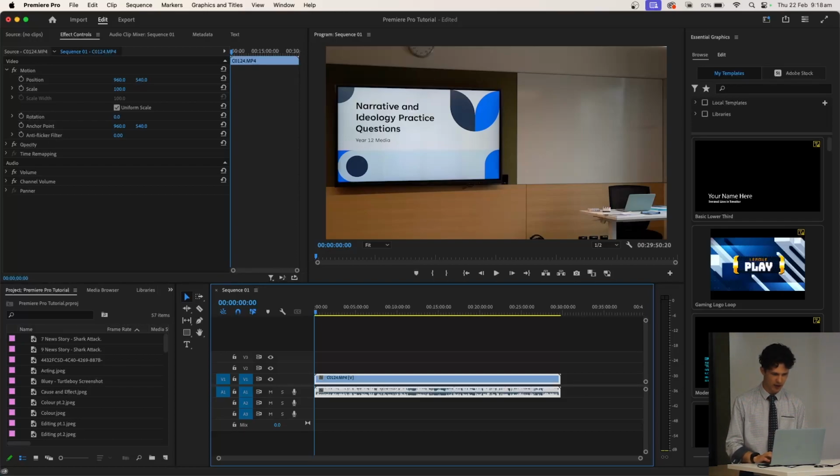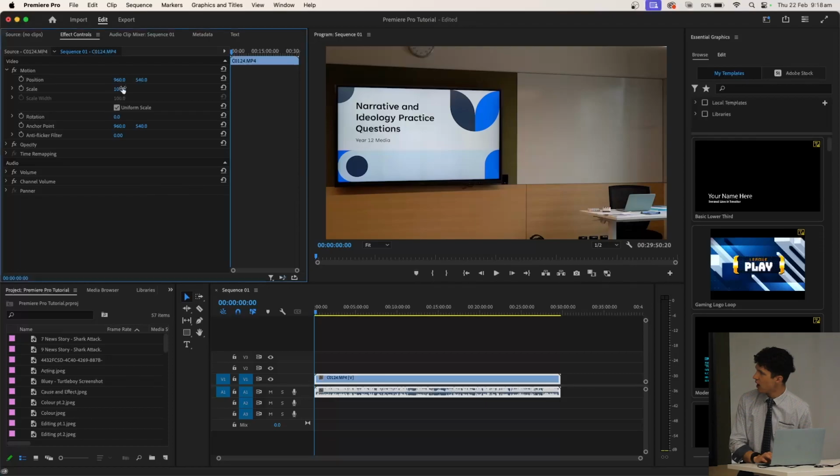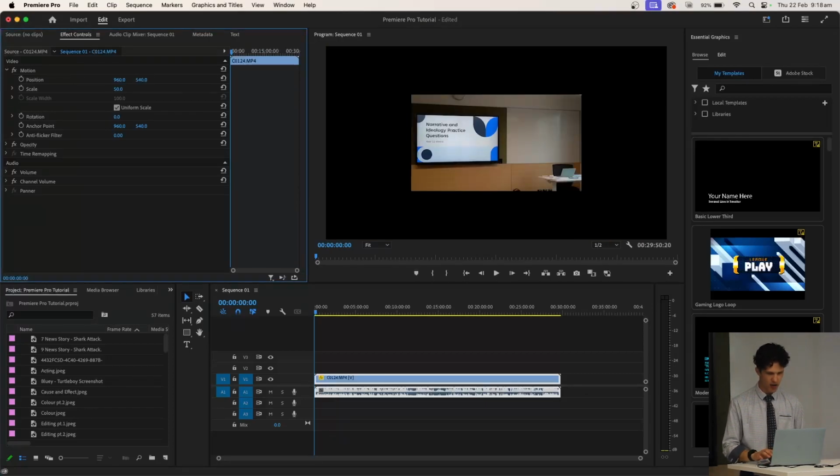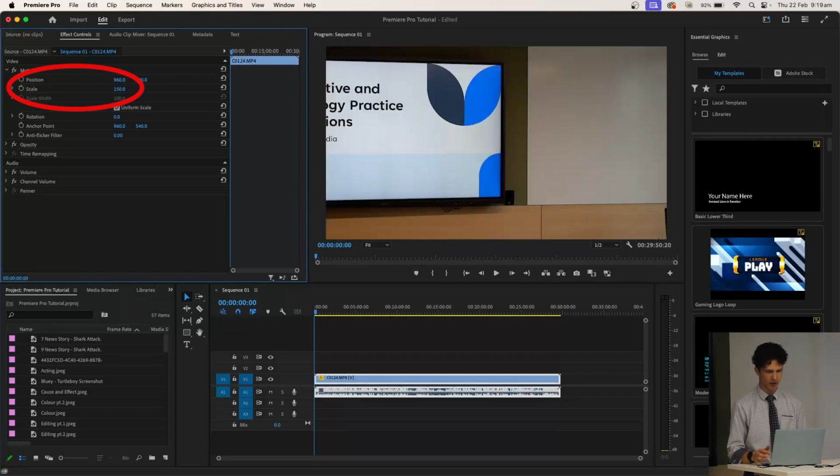Now, I'm just going to fix the scale number as an example. So let's say I've resized my video frames, but now my video looks like this. So when I export it, that's what it's going to export like. It's going to export with the box. So I just want to make sure that if I look at my scale, I can type in a number. So let's say I'm just going to put in 150. Oh no, that's too big.